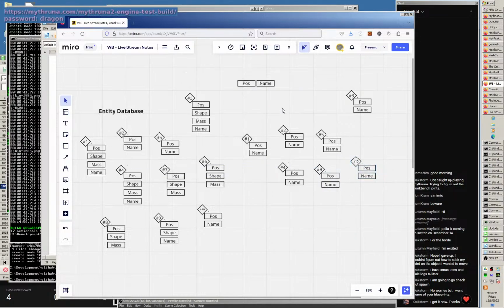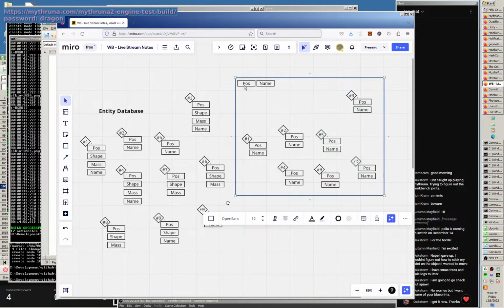I don't need that, so let me put my box back. And so this is the entity set of everything with a position and name in it. And this is kind of a live view of the real objects. So if somebody updated this name or this position, I have my own private view, but I can tell this entity set, okay, go ahead and update yourself. And it'll go back and refresh any of these names or positions that have changed. And it'll tell me what has changed.